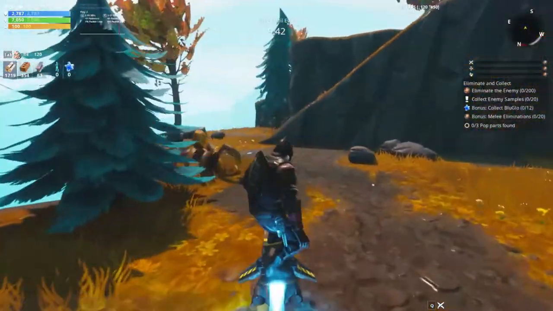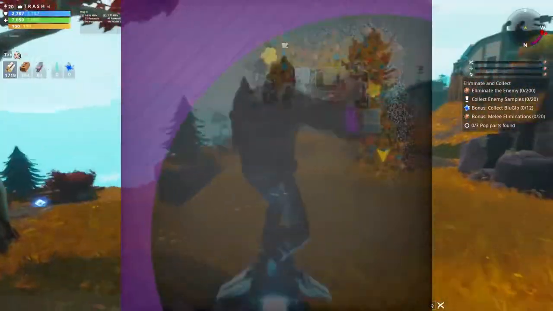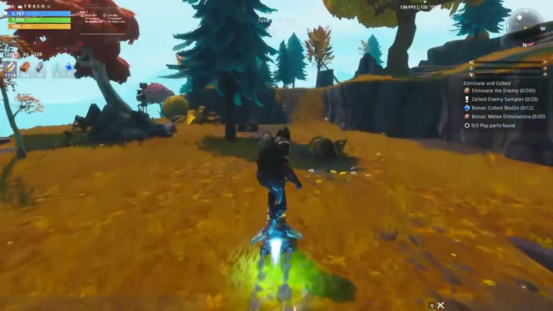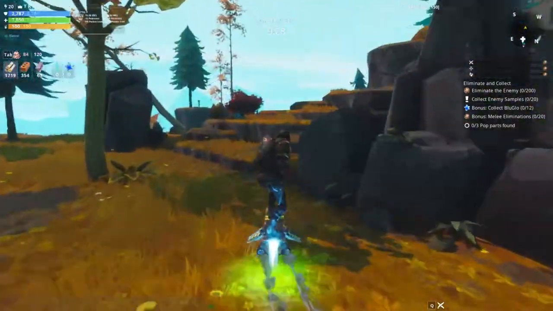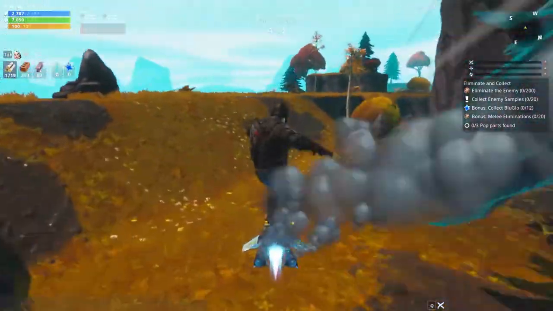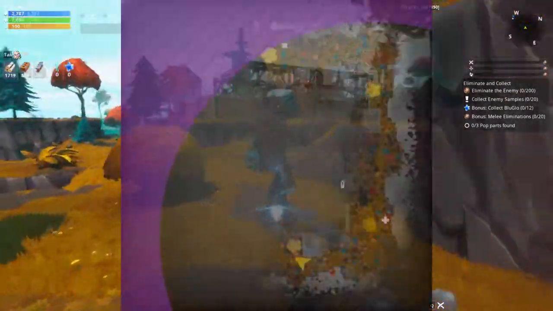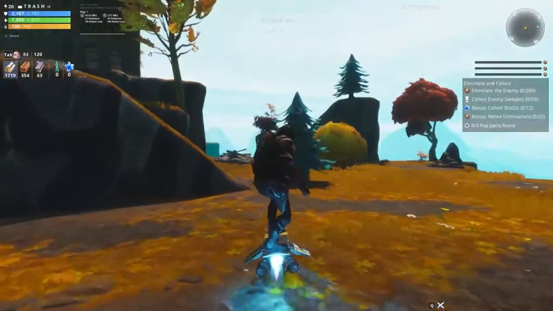If people are wondering how I got the drift board, what's it called? I'm not sure. Yeah, the thing that I'm riding on. You usually need to find these parts around the map. It's going to show you in Stonewood, and I think it's like 10 parts in total. Once you get that, then you're able to slowly get that board and go as fast as you can. All right.